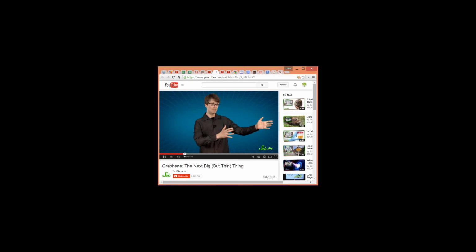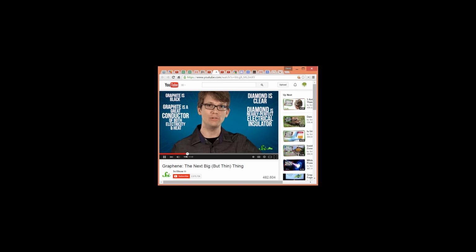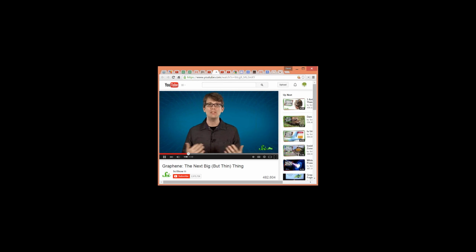Graphite, which is just stacks and stacks of graphene piled on top of each other, and diamond, which is a network of carbon atoms arranged into tetrahedrons, one after the other. For being composed of entirely the same element, those two things don't seem to have a lot in common. Diamond is clear, graphite is black. Diamond is a nearly perfect electrical insulator, while graphite is both a great conductor of heat and electricity. The differences between these substances all come down to the arrangement of their atoms.